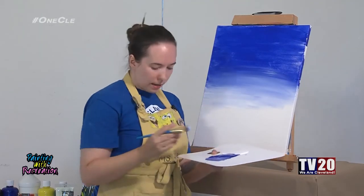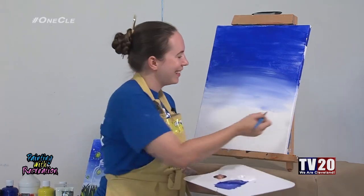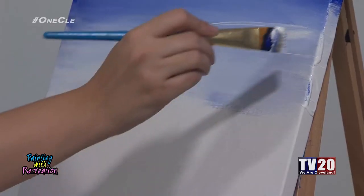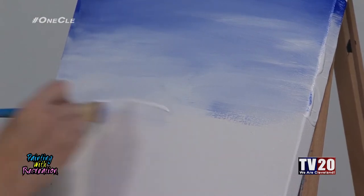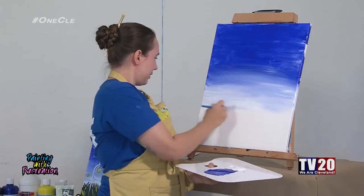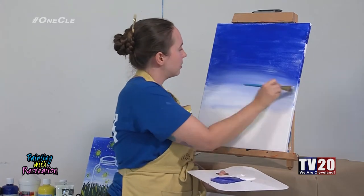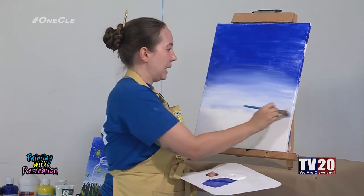And I'm wearing an apron today because I'm a very messy painter. And we want to make sure that we are covering our clothes up and making sure we don't get it all over our parents' house, or all over our nice carpets, ladies. So yes, we always make sure that we have protective gear on when we're painting, right?